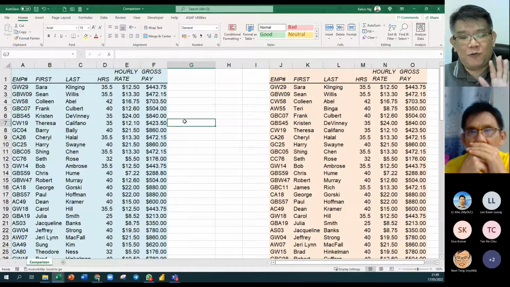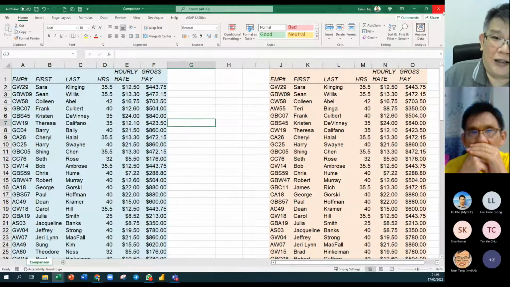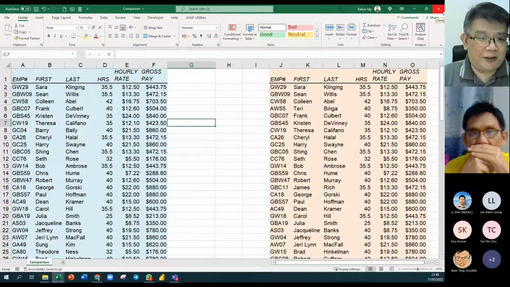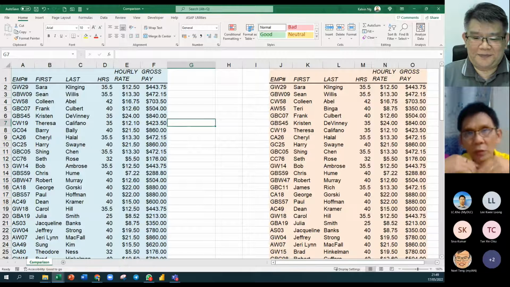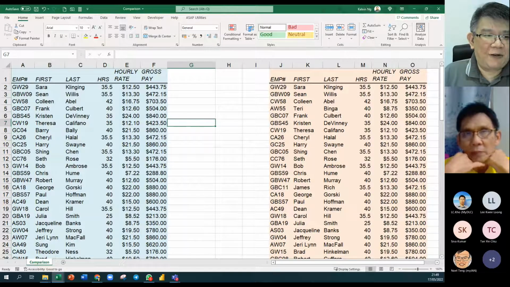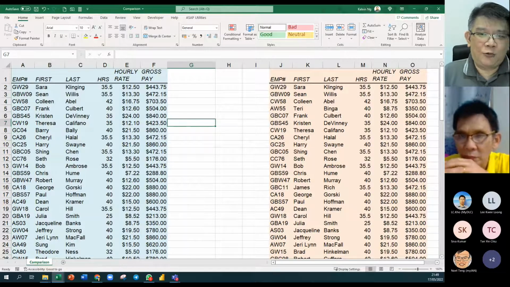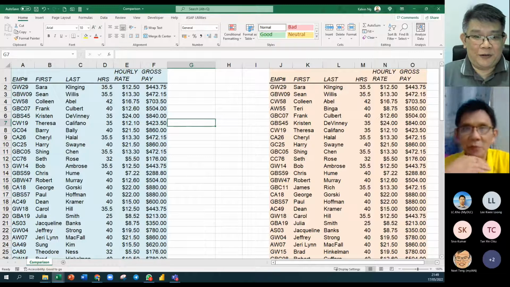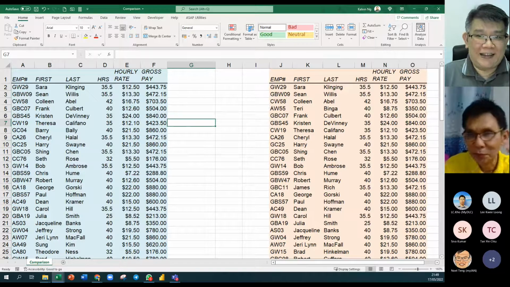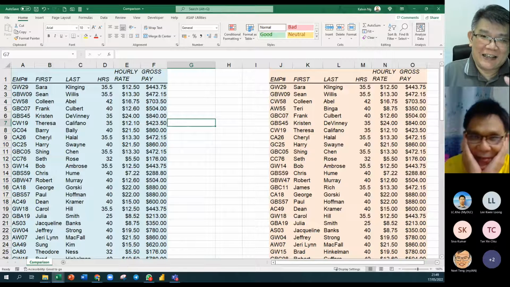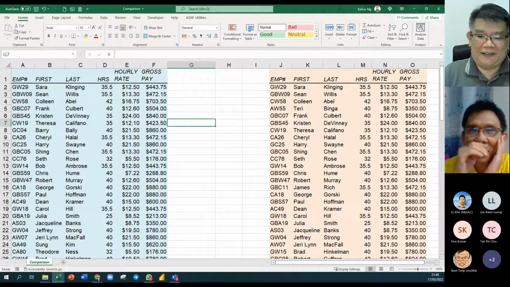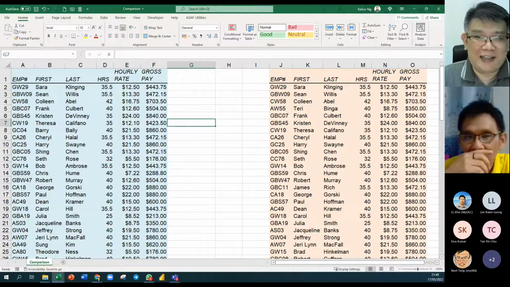Okay, so a very simple exercise for you to try out your understanding of VLOOKUP. I realize every week you listen. I don't know whether you understand or not. So I give you homework. Then I know whether you actually listen and understand, and then you apply. So let's see how many of you come back with the answer.